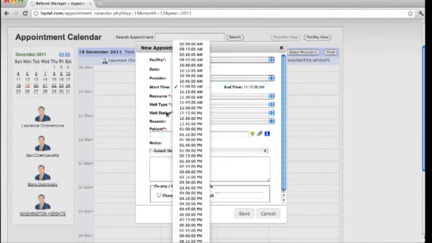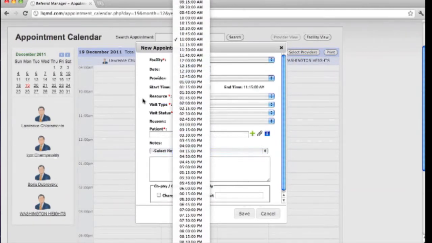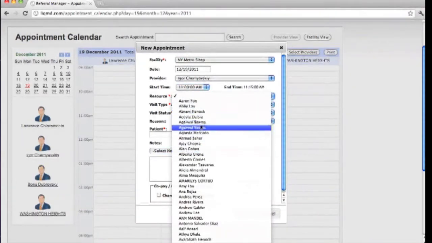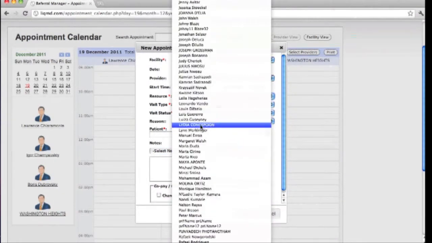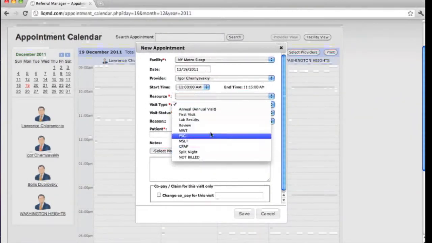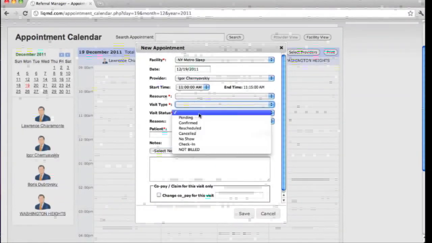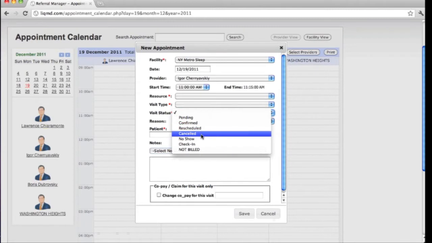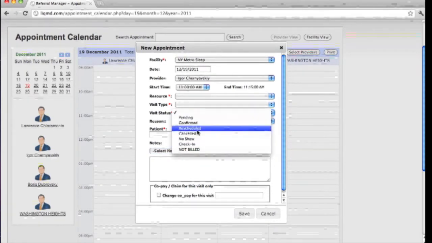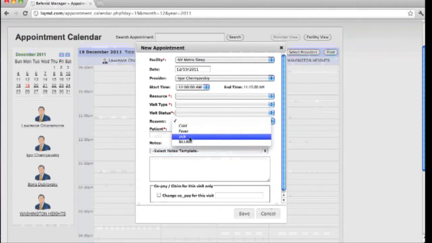The starting time slot: currently there are 15-minute time slots defined from 9 a.m. to 9 p.m. Resource is the referral doctor. Setting the referral could be self, could be anything. Visit types are also defined in the system to define the kind of visit the patient is making, for billing purposes. Visit status, when it's created, you can define either cancelled, pending, or checked in. Reasons are not required, but can also be defined in the system.